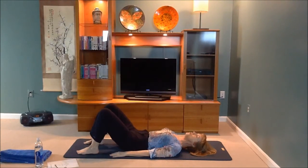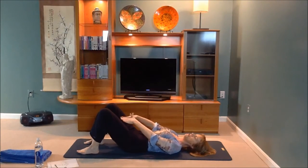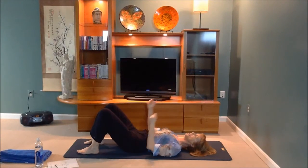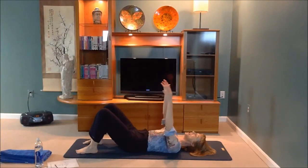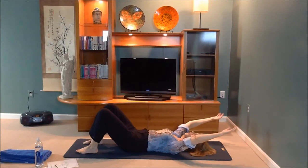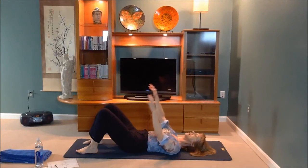This is trying to move in two directions. Your ribs are going to close and move down, and your arms are going to move in the opposite direction. So really, it's meant to challenge you and meant to be difficult, even though it sounds so easy. Deep inhale. As you exhale, close your ribs, move your ribs down towards your pelvis, and move your arms in the direction of going behind your head. And then inhale back.